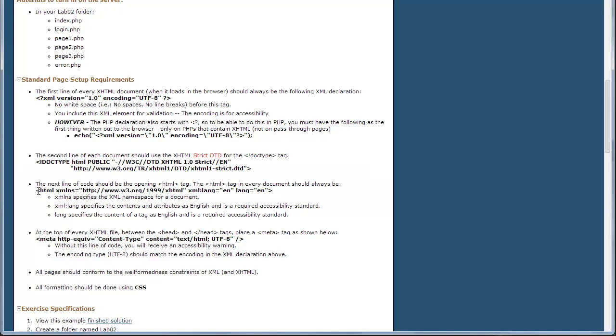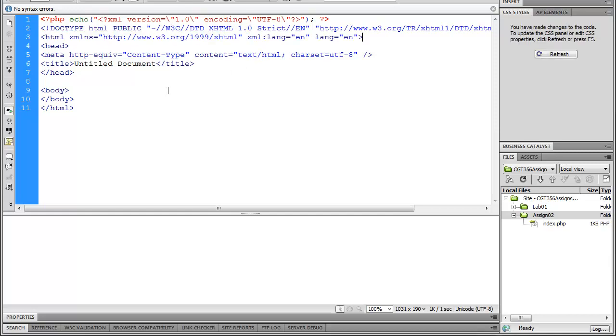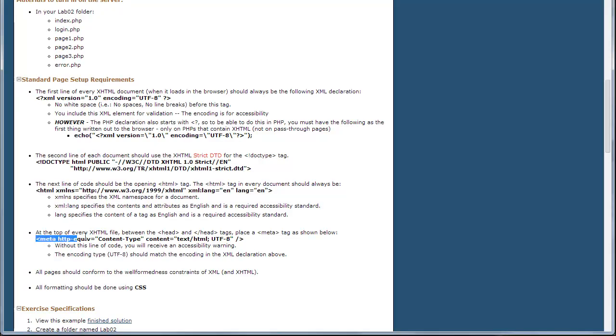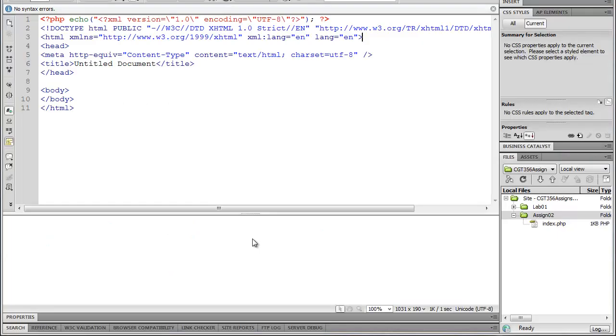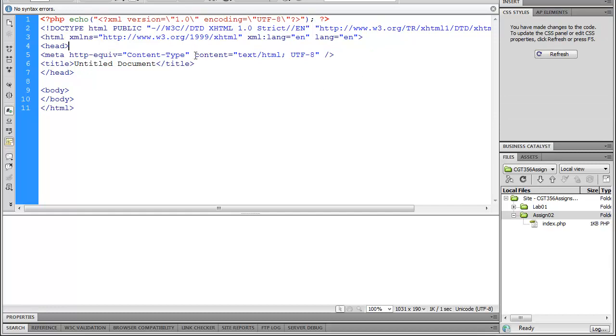I'm going to grab this line right here, I'm going to copy it, and I'm going to replace this. And lastly, I'm going to grab this line right here, and it may be the same as this here, but I'm going to replace it anyway, and I'm not going to bother looking to see if it was the same or not. For our title, we'll do Assign02, and then I don't know why Dreamweaver puts a space there, but they should put a space here, and we'll go ahead and begin.